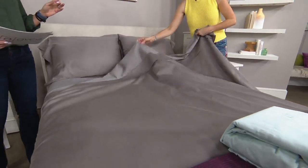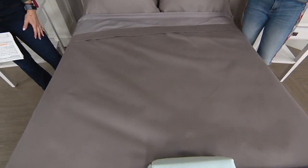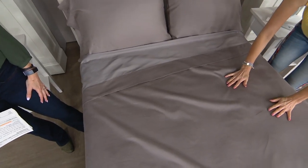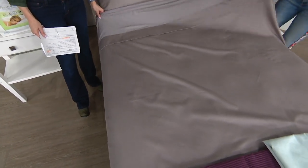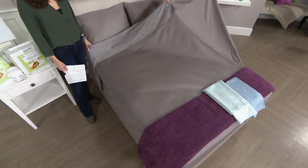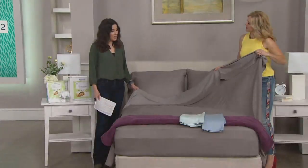Tell me a little bit about this whole idea of the cooling sheet, because I think that's probably going to be what makes people the most excited right now. Exactly. And it was a newer concept in terms of technology and textiles. So this idea of cooling doesn't mean that when you touch them, they're going to feel cold. What it really refers to is this idea that they have a wicking property. So in sportswear, things like athletic wear, this wicking property, this nanotex technology, helps pull moisture away from the skin to the outermost layer. So in this case, Sandra, if you're a warm sleeper or perspire a bit, it's going to help pull that to the outermost layer. That's the nanotex technology and why they're called cooling sheets.